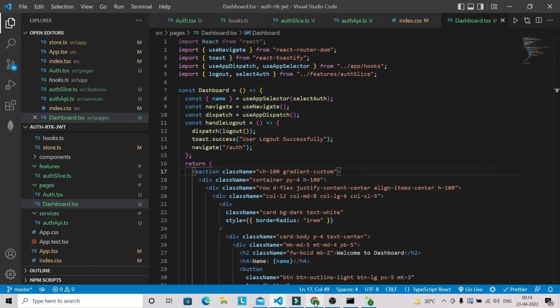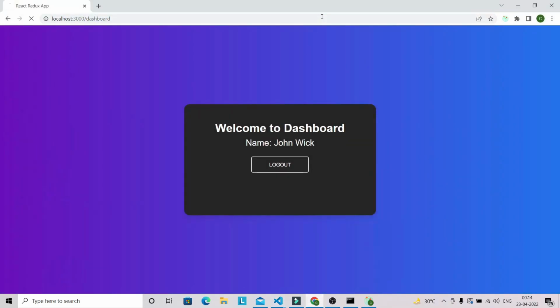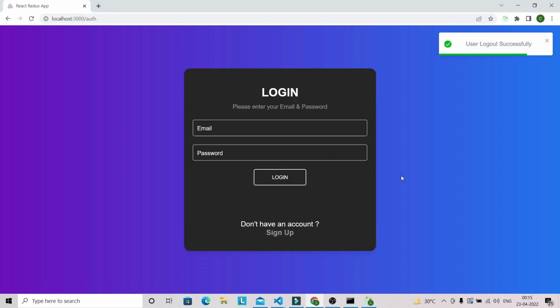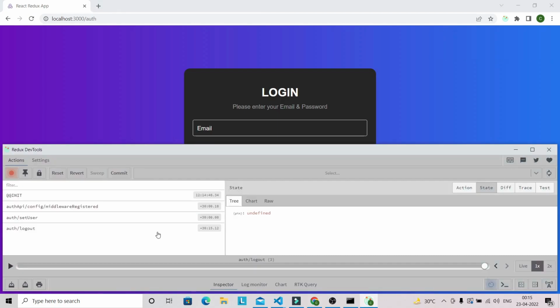So let's go back to the browser, refresh this one. So you can see that the user is also able to persist in this application after refreshing. So now let's click on this logout. So now the user is successfully able to log out from our application. So we can verify this one in DevTools.